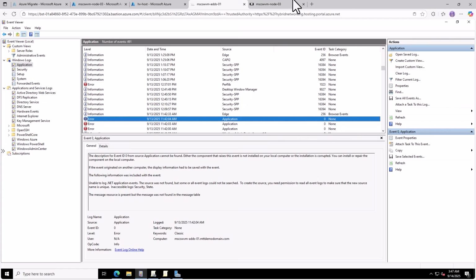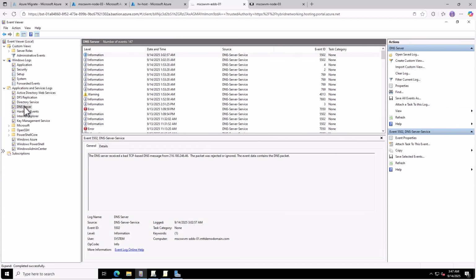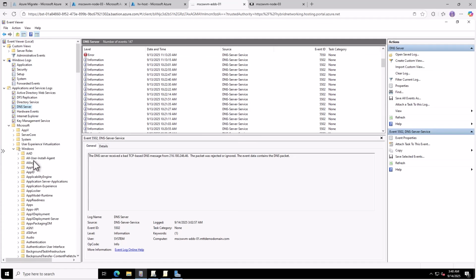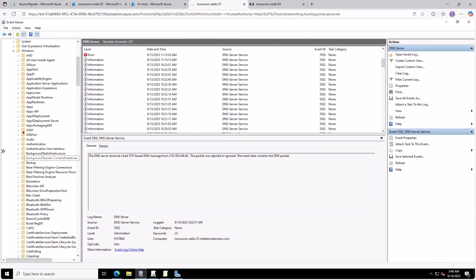Once we drill down on more specific information about applications, you would look into the application and services logs. So like in this case, it's a domain controller. A domain controller typically runs DNS. So that's where you're going to see the exact same information as in application or system, but now in a DNS section. Or even further down, on the Microsoft platform, Windows, you can see down here it has a lot more detailed sections.